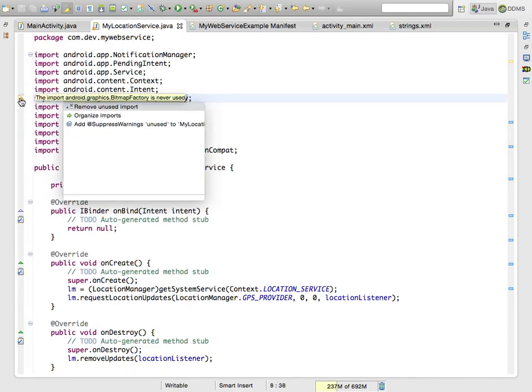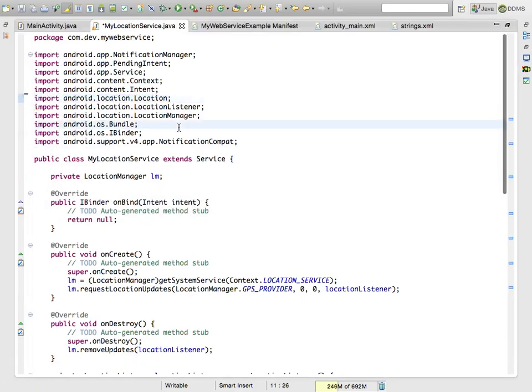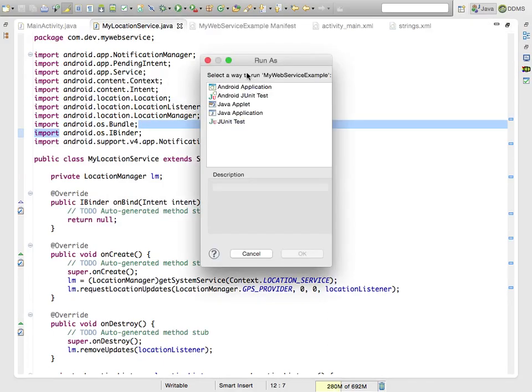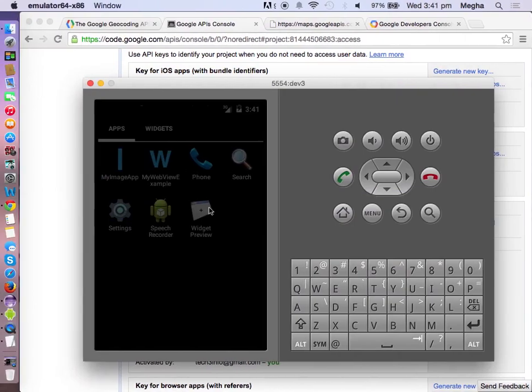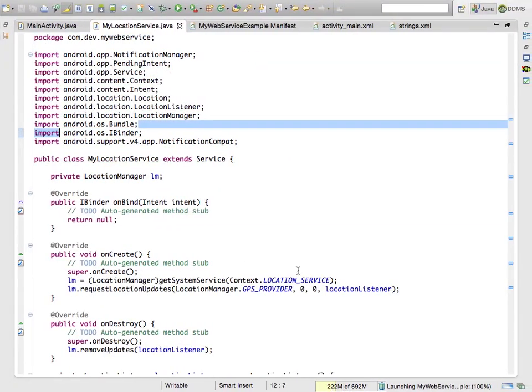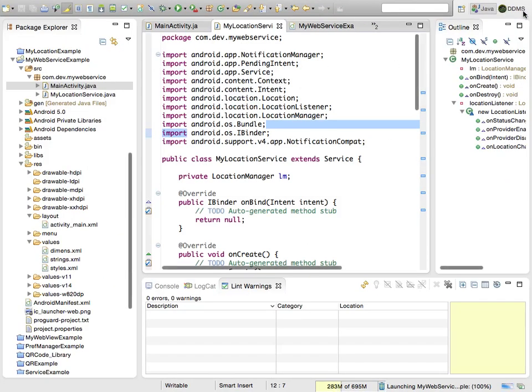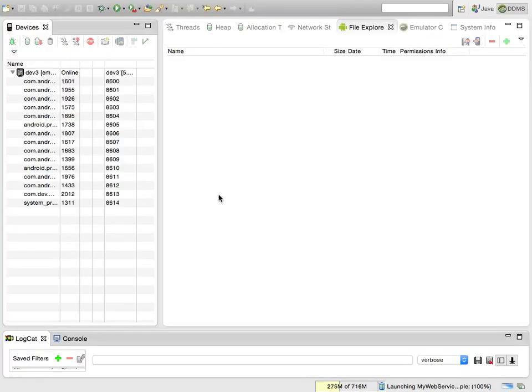We'll see how things run, then we'll get... We need to go to DDMS to push the location.